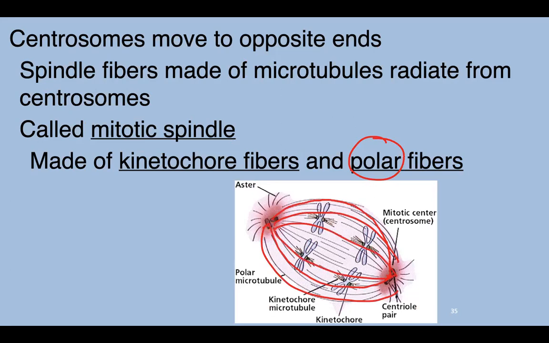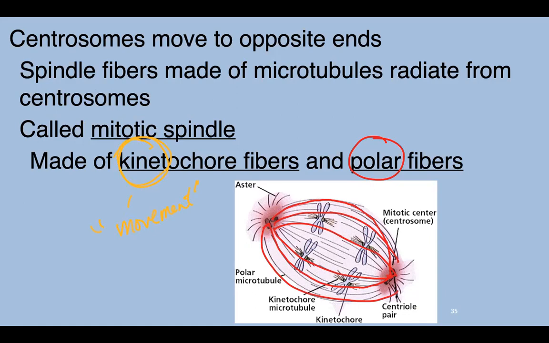And kinetochore fibers. Now, again, remembering what the prefix "kine" means, that means something to do with movement. So the kinetochore fibers are going to be involved in moving something. Well, what are we doing? What is this the process of? This is the process of mitosis, dividing the nucleus. What does dividing the nucleus entail?